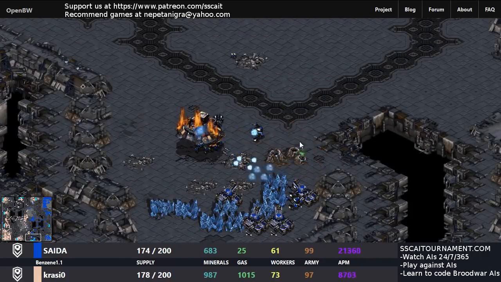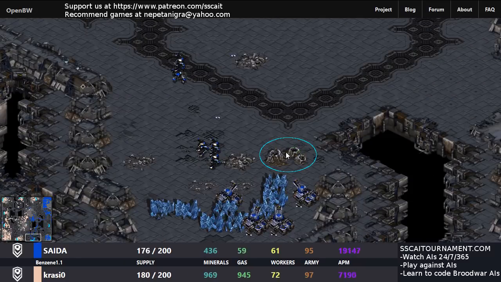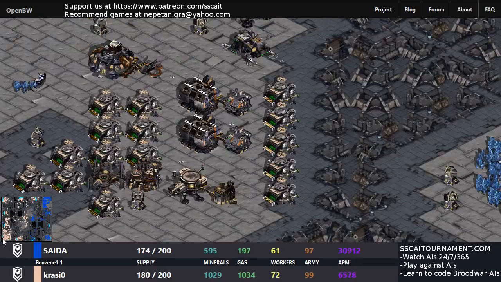Crazio just lifted this drop coming in. That's a bit of a waste. But oh, I just missed that. Because the base was already down. But Crazio is feeling the heat and has got a very interesting placement of a starport.